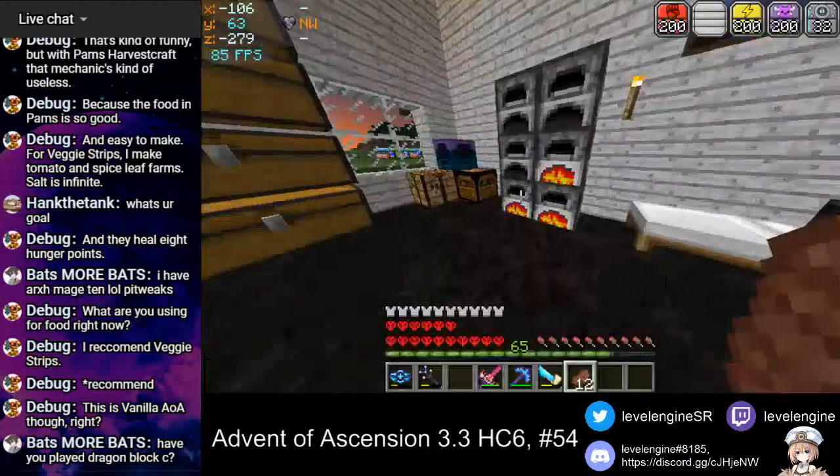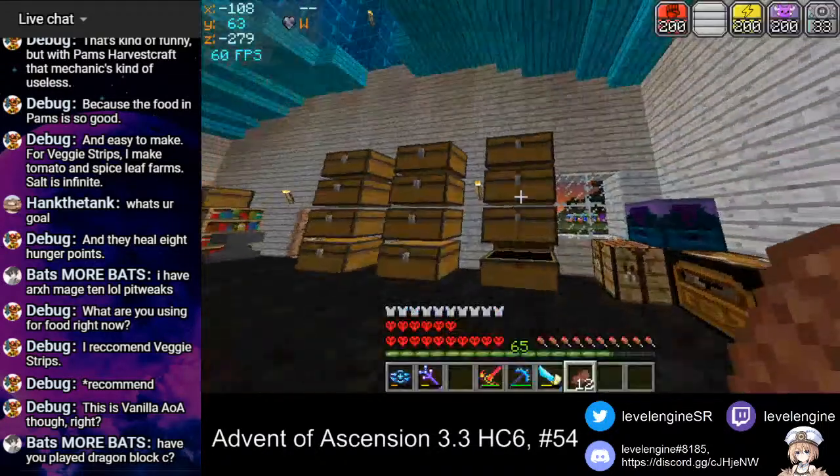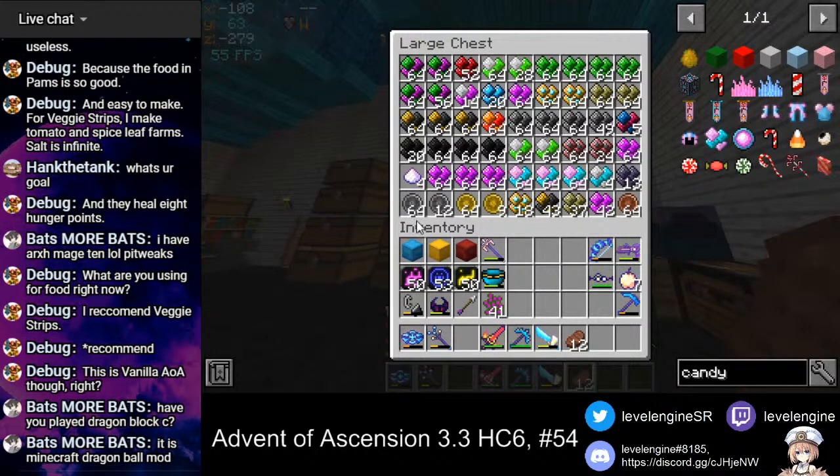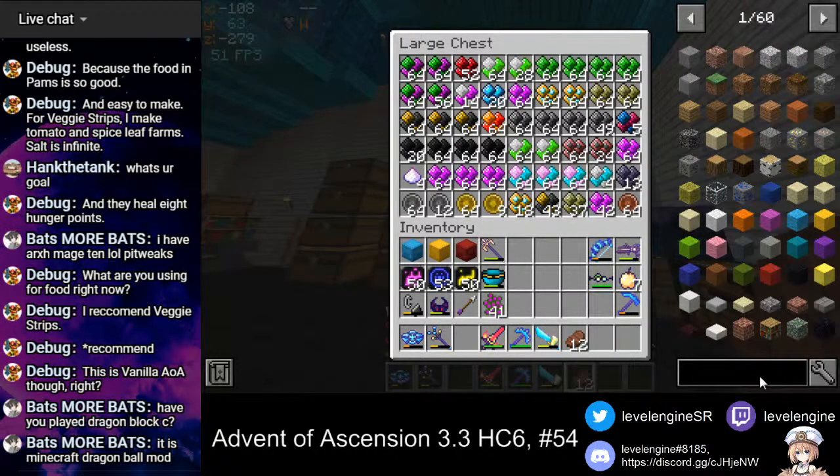Right, so I got more lava. Eventually I'll have to get more repair dust, because that's really running short. Minecraft Dragon Ball mod. There's probably going to be a Dragon Ball crossover with everything at this rate, isn't there? And I'm definitely not going to mind at all. I'm definitely not going to be complaining.